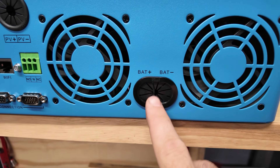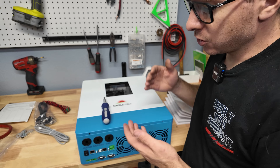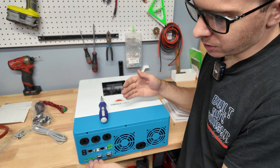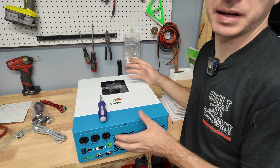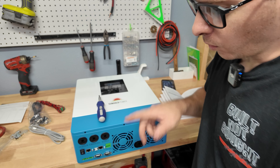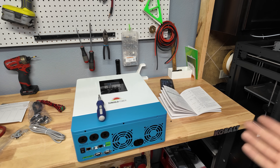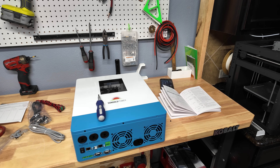You've got your PV input and some other connections. The USB port likely lets you connect to a computer for updates. It also says Wi-Fi — we'll have to figure out what that's about. Right here is where your battery cables come in. I just read through the manual: you can actually parallel these units, and if you wanted to you can configure them to get split-phase output, so with two of these you could get 240 volts. The Wi-Fi port uses a dongle sold separately for remote monitoring.